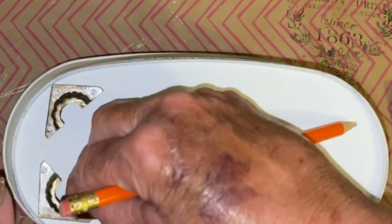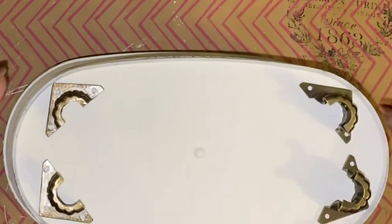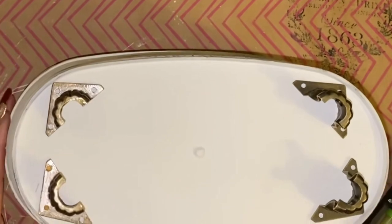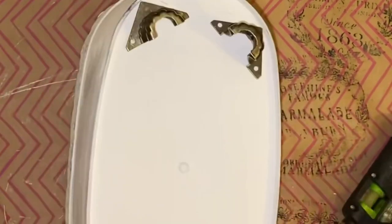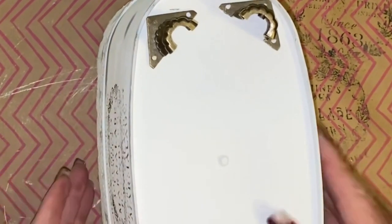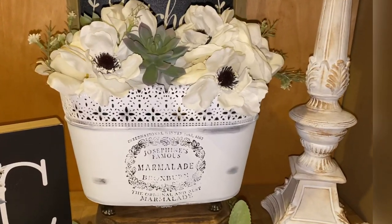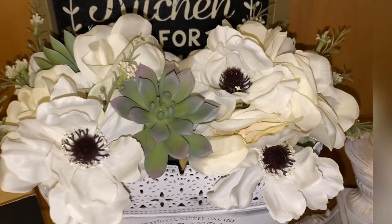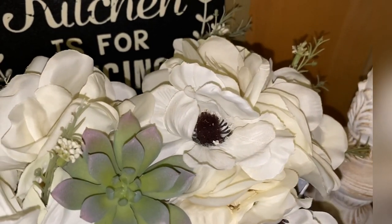You don't have to do the screws, because then you're going to have a screw sticking up through the bottom of your plastic, and if you put something down in there, you might poke yourself. And the glue worked just fine because I'm actually using my wood hot glue, which is 1,000 times stronger than regular hot glue. But look at how cute this turned out.